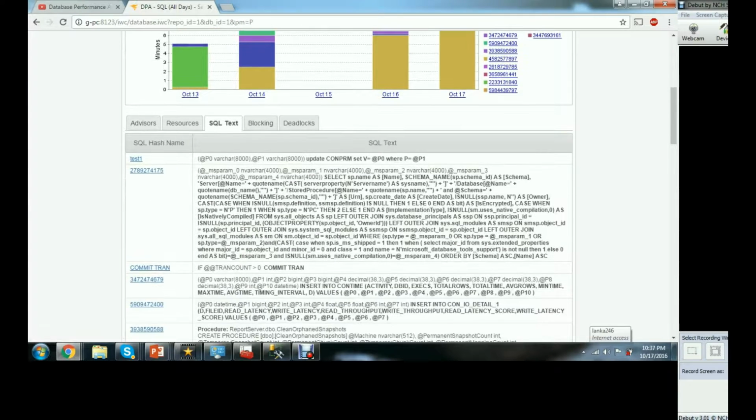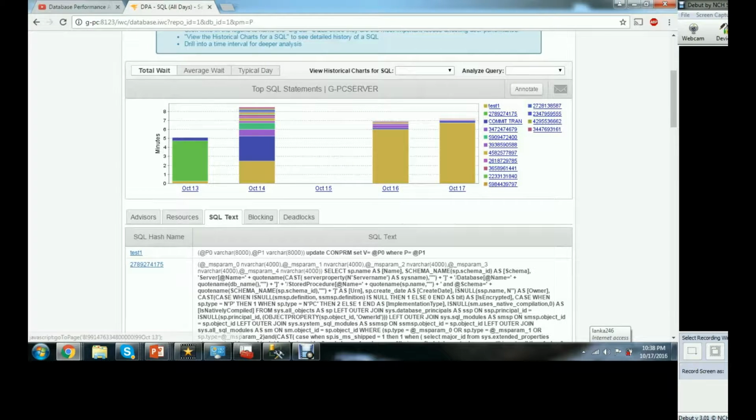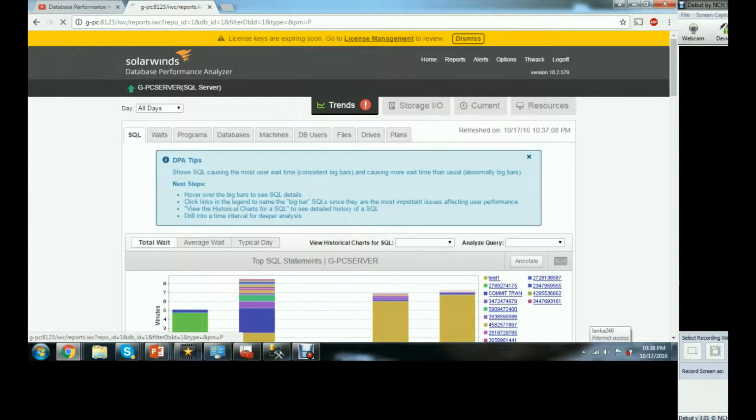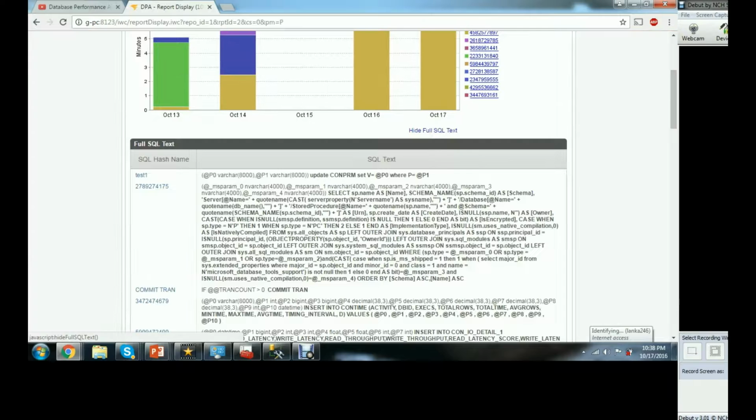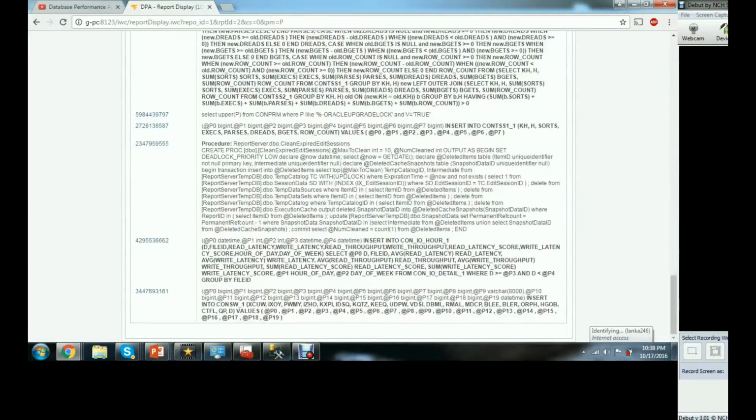So through the calculating time, through the time analysis, the time to send the request in and the time calculated to get the response back, they found out the most efficient way of checking which query is causing problems in your system. Here, if you go to the reports column, you will be able to see the gPC server top SQL queries. And you can see all of them in the text.